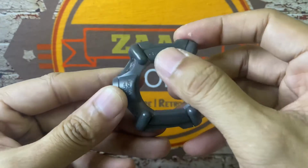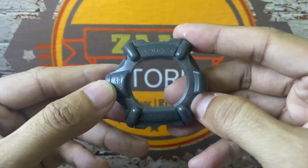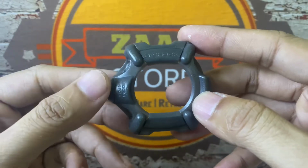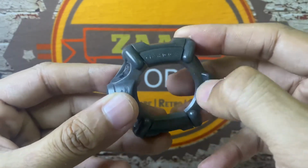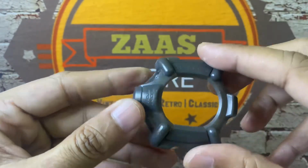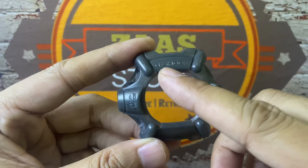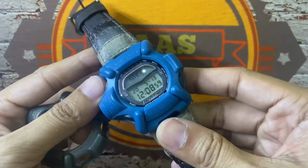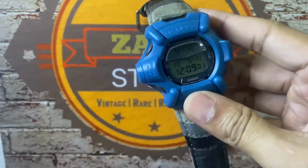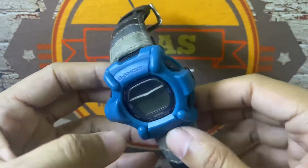This lettering can be colored using pen marker or acrylic paint or crayon or whatever material that is normally used to do the lettering. This is an example of Riseman that has been installed with the replacement bezel.